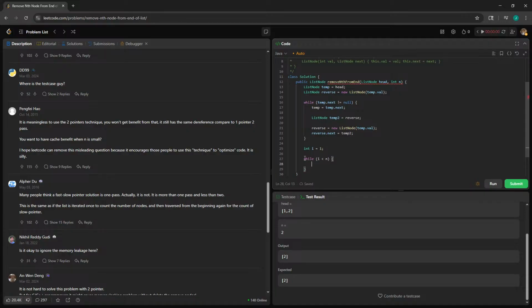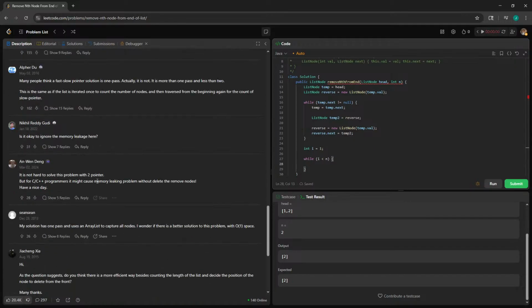What's interesting is that we do need to return the head. No, this also wouldn't work because we have to return the head, and reverse is a new list node. Oh, come on. Is it okay to ignore the memory leakage here? Oh, interesting.